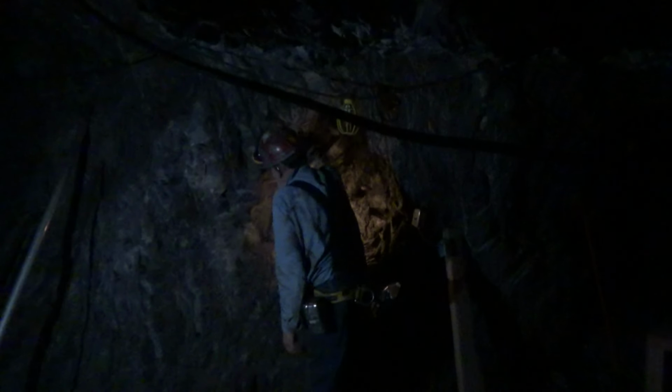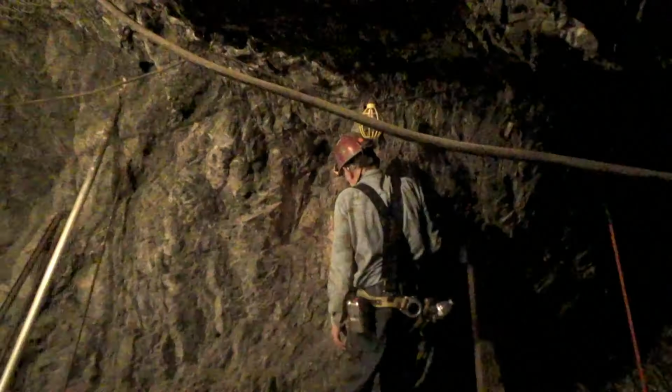Only with the candle not being able to get right where they want it, he might not be able to see where to hit this. So this guy would put his thumb right here, and then that would reflect just enough light for him to see where to hit it with that big double jack. And just before he hits, this guy slips his thumb out of the way.